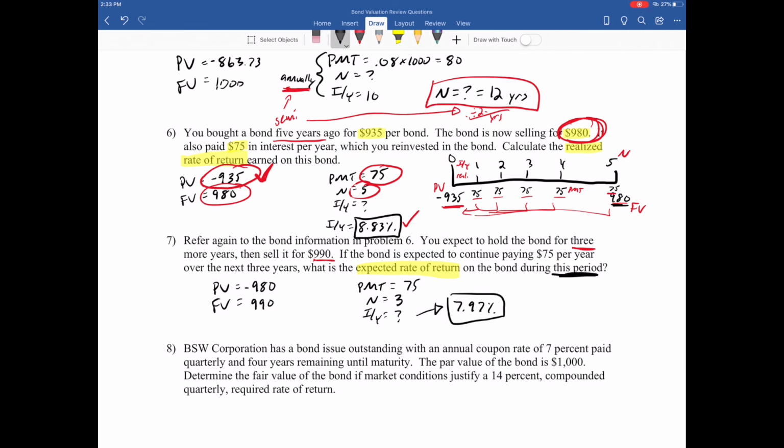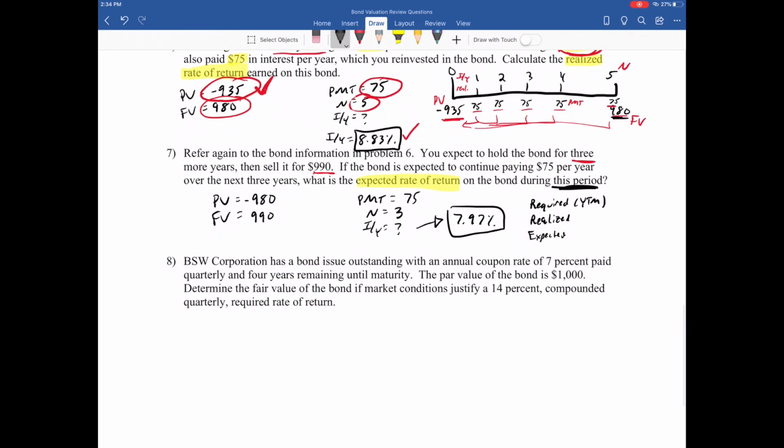So the key with problem 6 and 7 relative to what we've been doing previously: we've been solving for the required rate of return, which is your yield to maturity. That is the rate required based on the level of risk of that particular security. We use that to price the bond, the fixed income security. In problem 6, we did a realized return. A realized return is the return that you actually realize for the period that you hold on to the bond. And then your expected return is based on the current price, what return you expect based on the current price and the future cash flows associated with that security. So 3 different types of returns, just dealing with different features.